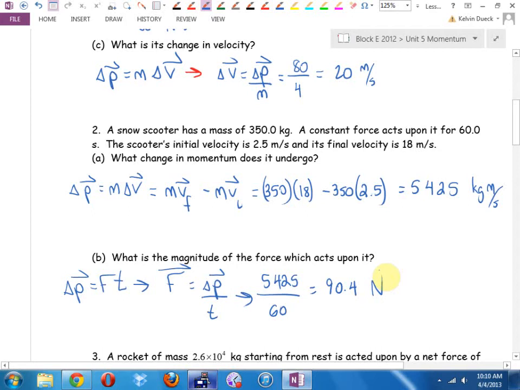By the way, the direction of the force, is it in the same direction as the change in velocity or in the opposite direction as the change in velocity? And how can you tell? Yeah. Same direction, it's positive. Both have the same sign. Yeah, if they'd both been negative. In fact, the force will always be in the same direction as the change in velocity. What I really should have said is, did you slow down or did you speed up? Because that's really what the force is doing, right?